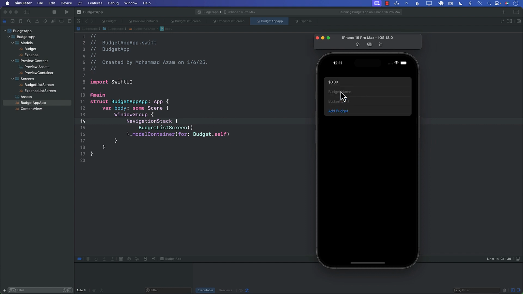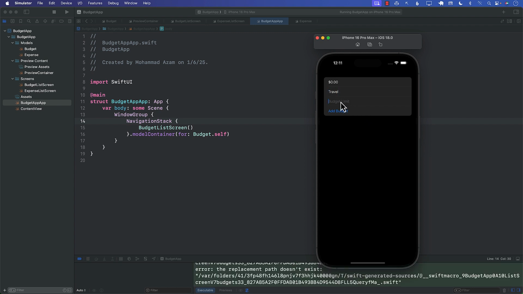So there we go, it's running, and you can see that it doesn't really display those default or hard-coded budgets and expenses because this is running through the actual database. So let's go ahead and say travel. Budget for travel, let's say 2,500, add a budget, and then we have travel. And we have, let's say, entertainment. Again, the user interface is not important, keep in mind. 500, there we go. So we have travel, we have entertainment.